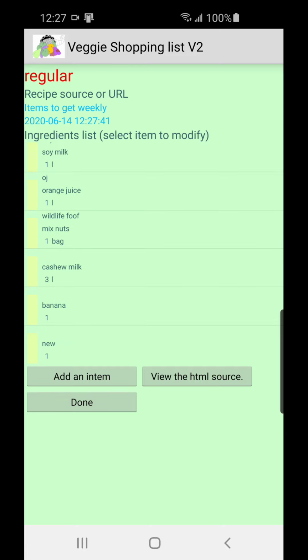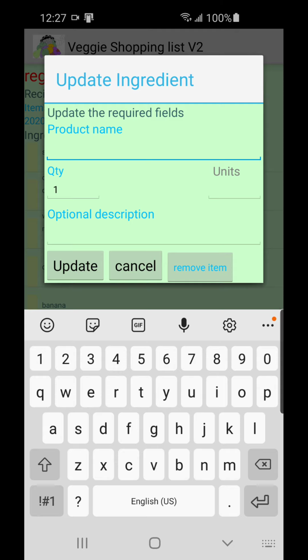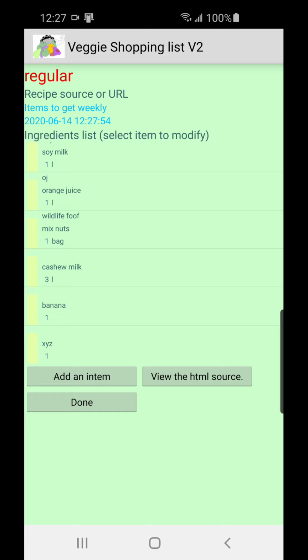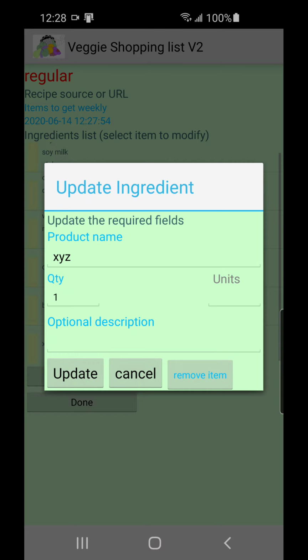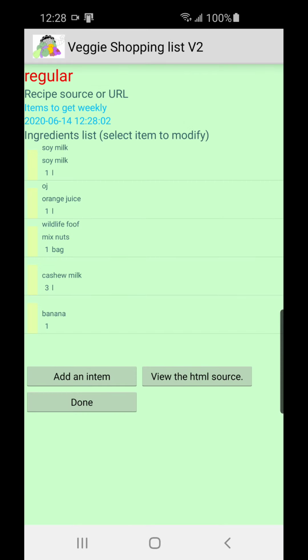Now let's say I add an item, I'll call it XYZ. So I have this item now, and I decide, well, I don't want it anymore, so I can go to the item and I can remove it. So you can see how easy it is.